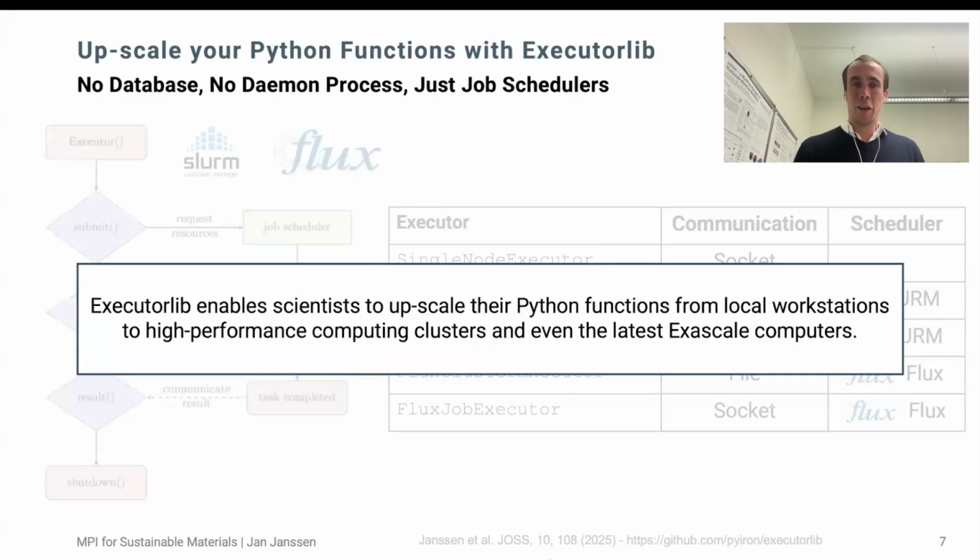So the focus for us designing Executorlib was to simplify the process that the scientist goes through when they upscale their workflow. Starting from a local computer, then their local HPC, maybe at a university, and then upscaling it to the latest exascale computers. Always using the same syntax, and the only thing they have to change is basically the kind of executor that they import, but all the commands that this executor supports all remain the same.